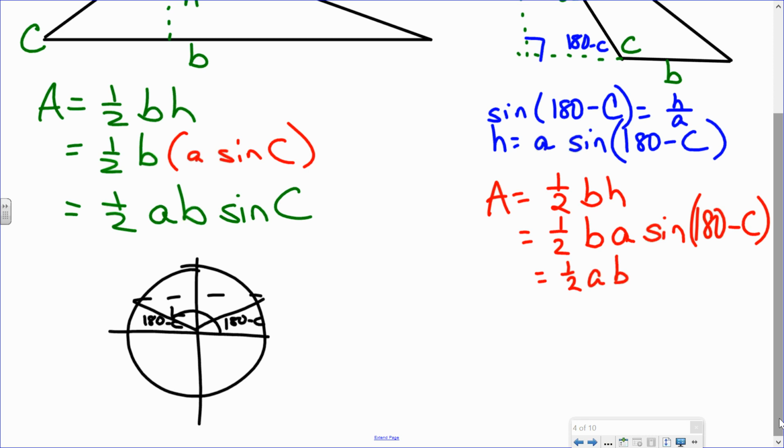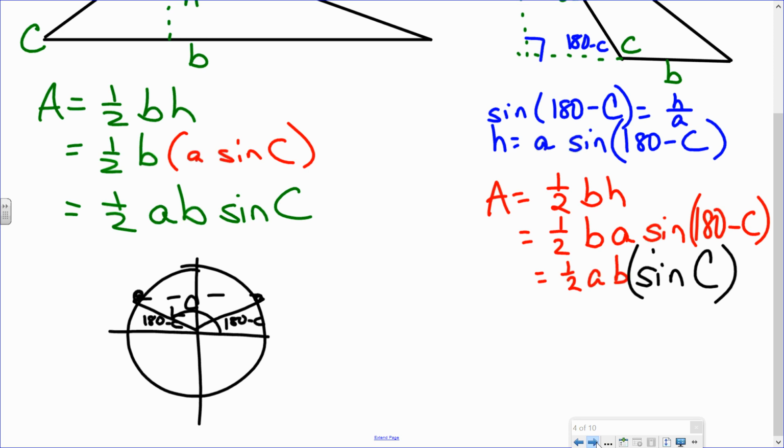So what's going to happen is, regardless of whether I thought about this as the acute angle or whether I thought about it as 180 minus C, I'm going to have the very same thing for my sines. This y coordinate for C is going to be the same as this y coordinate for 180 minus C. We're going to do a lot more of this next semester when we get into talking about which functions are something that we'll call even and odd, and some substitutions we can do as we do trig proofs. But for right now, have I convinced you enough that you're going to get the same sine value either way?